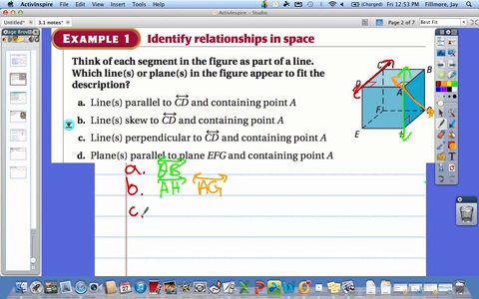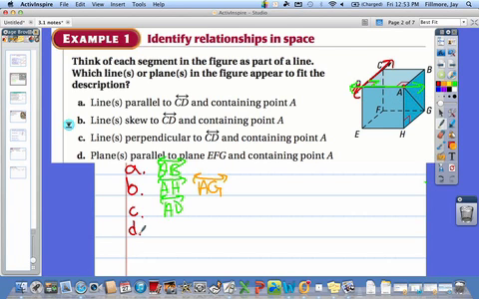Let's look at C. A line or lines that are perpendicular to line CD and contain point A. So again, point A is kind of the key here. And we want it to be perpendicular. Well, let's look at lines that form right angles with CD that contain point A. There's only one line that contains point A that actually intersects CD, and that is AD. And we see that AD forms a right angle. So in this case, we could say line AD or DA is perpendicular to line CD, and it also contains point A. So that satisfies the conditions for letter choice C in our problem.